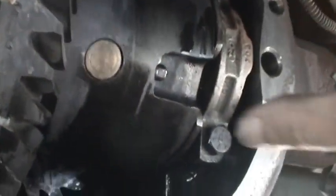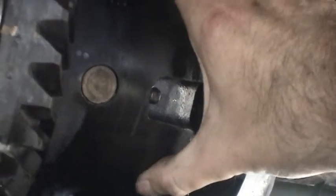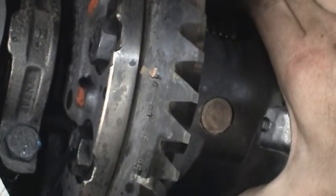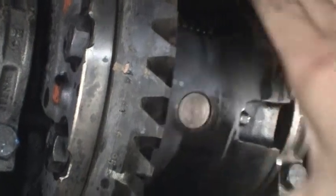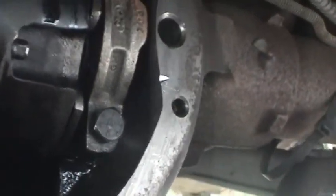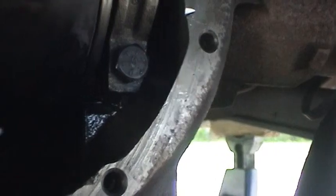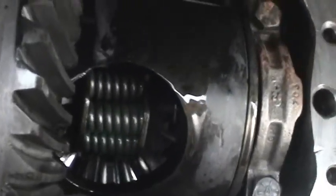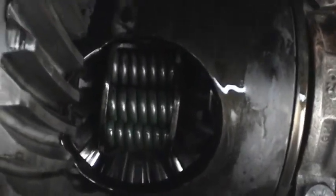I've got a really good flush going there. There's not a lot of backlash. That's basically it. And you can really get to see just how these limited slip rear ends work. They're basically all the same.